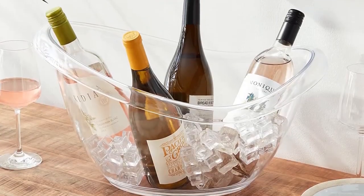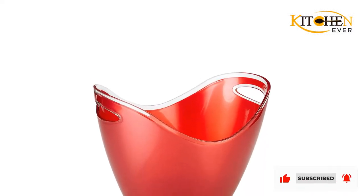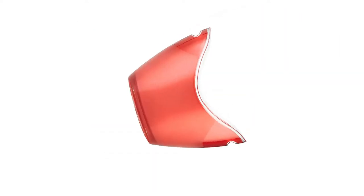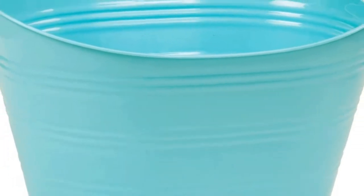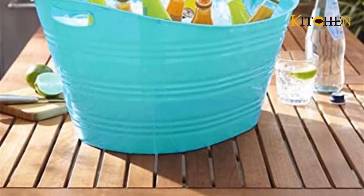Offering quick access to drinks for your guests represents an essential aspect of any party or event. That's not enough, however, because it's just as important to keep the beer and soda freshly cold. The best solution, in this case, is to get your hands on a beverage tub. Fill it with ice and plenty of drinks and this accessory becomes a practical container that acts as a central spot for enjoying beverages.